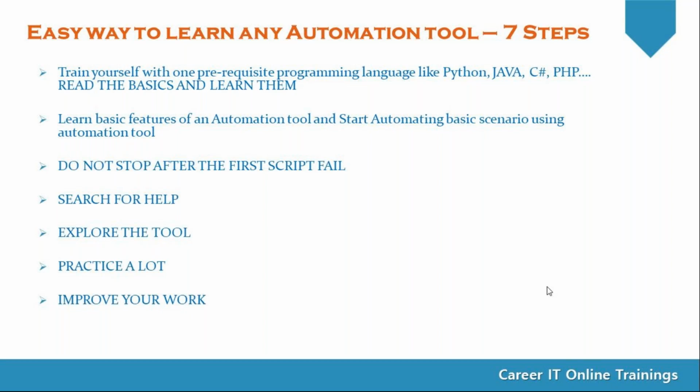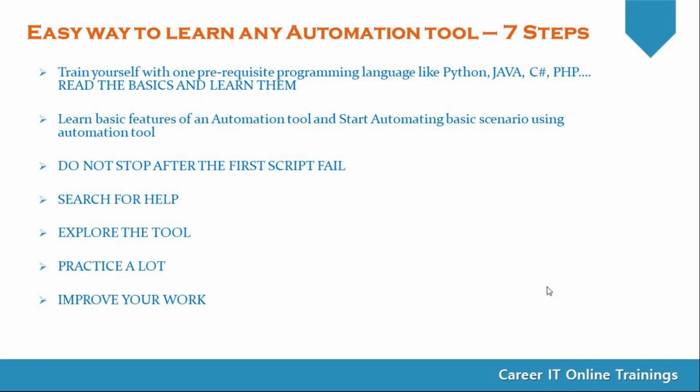Second step, once you are okay with the basic programming language concepts, then shift to learning the tool. Okay, the automation tool, suppose Selenium. Then learn some basic automation concepts of that particular tool. That is nothing but how to launch a browser, how to launch an application, how to click on a button, how to fill up any simple form using automation. Okay, those basic features we need to learn.